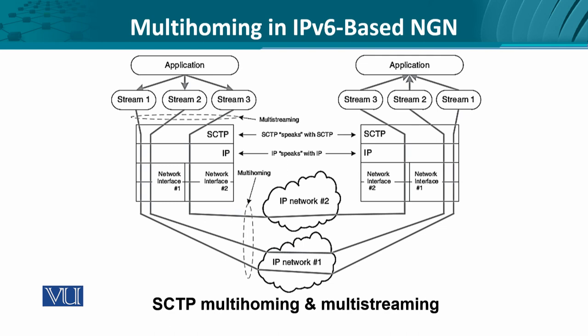We have a host or node on the left-hand side and one on the right-hand side. Three simultaneous streams are being established between the two nodes through two different networks. SCTP ensures that the three streams are provisioned with alternate paths at the transport layer. Independent sockets are created for the three streams, which could use more than one interface. Stream 1 and 2 both use network interface 1, while stream 3 uses network interface 2. We have two access networks: stream 1 and stream 2 use network 1, stream 3 uses network 2.